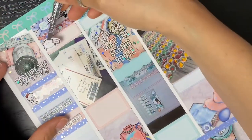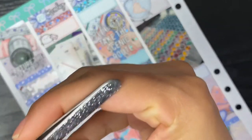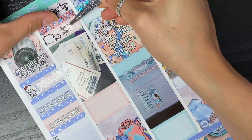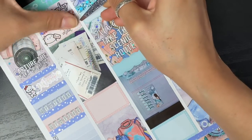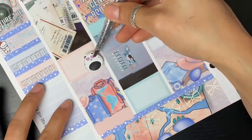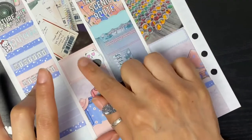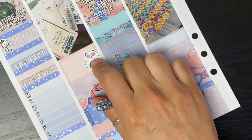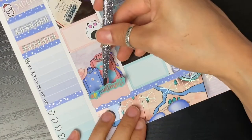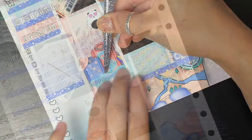Moving into Monday, I have a sticker from Every Minute a Story. I did get quite a bit of happy mail, as you can see in the picture there. And the script is from Kenzie Creations. Moving down, I have the sticker from Sweet Quiet Design. It is a giant Poe with the hearts to mark that my husband did come back on this day from Colorado from the last reptile show. And at the bottom, I have a script from Cricut Paper Co. to mark that we did have an appointment to go to.